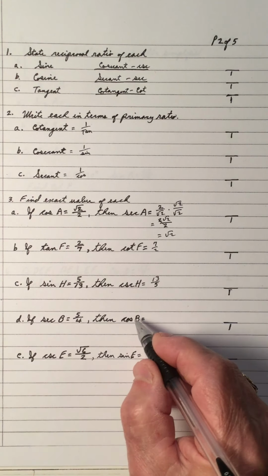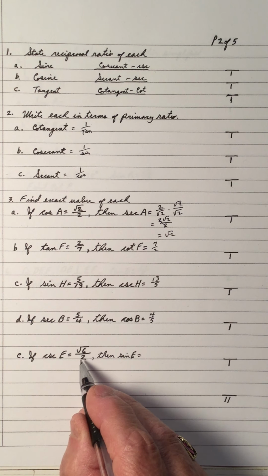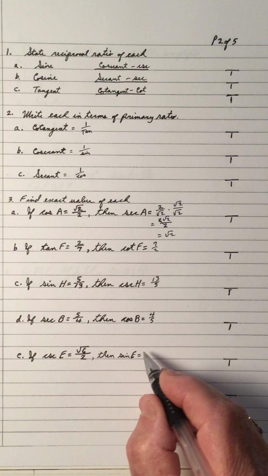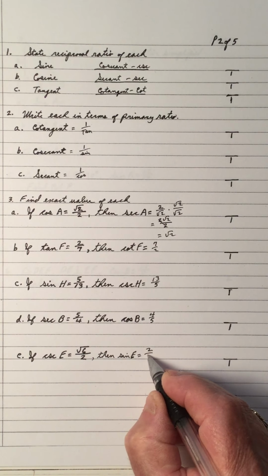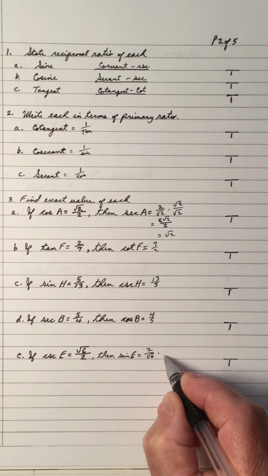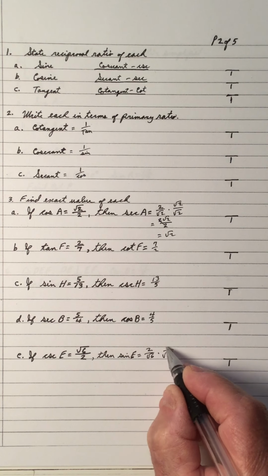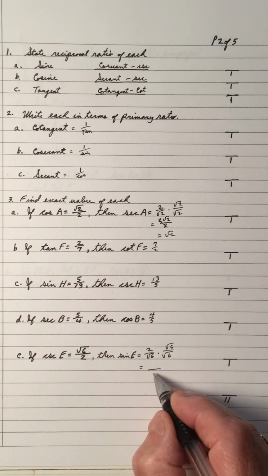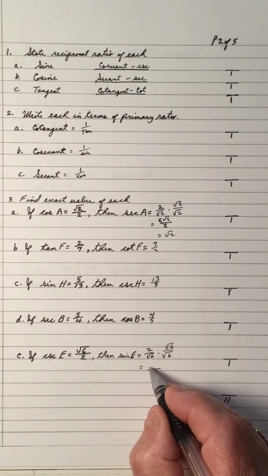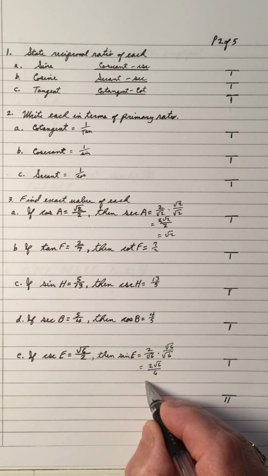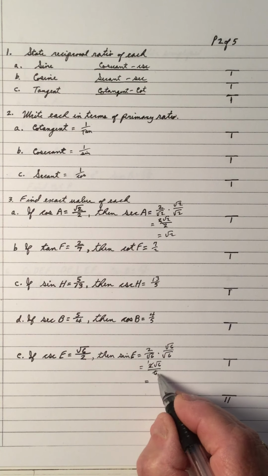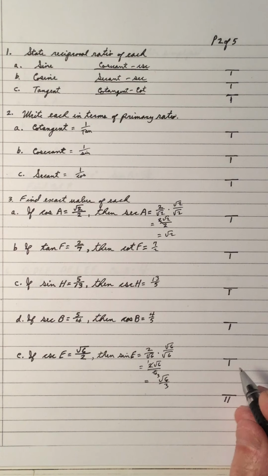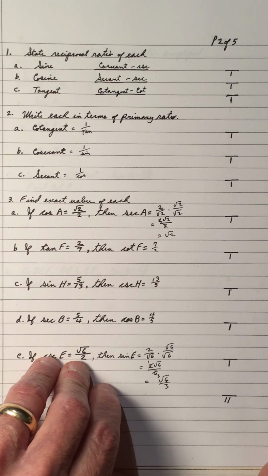Give yourself a mark. Cosecant E is root 6 over 2. Sine of E, notice the two angles are the same. So reciprocal is 2 over root 6. And again, multiply by root 6 over root 6. Not allowed to leave a radical in the denominator. Root 6 times root 6 is 6. 2 times root 6 is 2 root 6. And 2 cancels into 6 3 times, so I get root 6 over 3. Give yourself a mark. Total up the score, and hopefully you have 11.